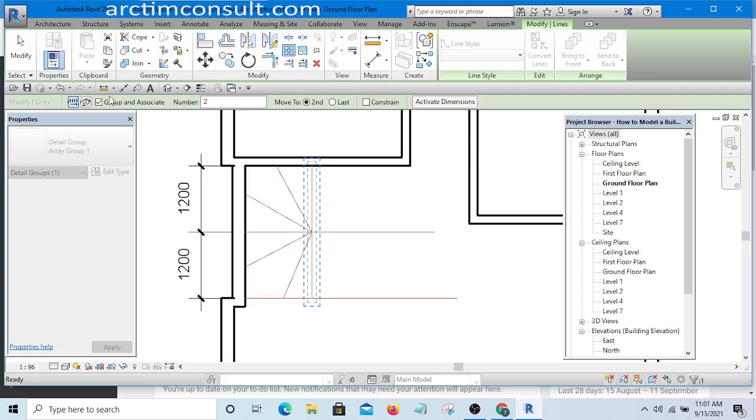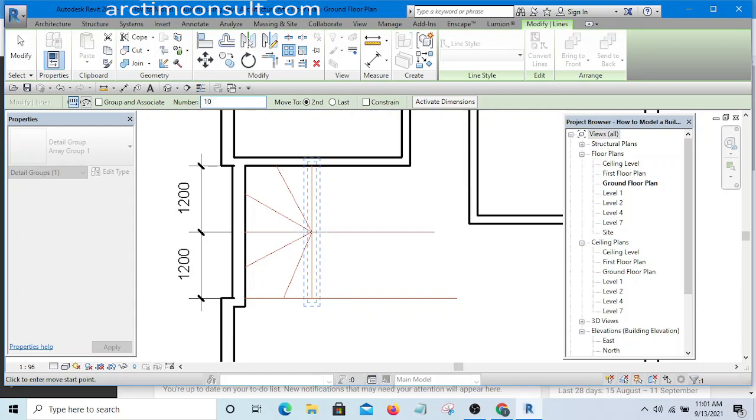then I am going to uncheck this group and associate. I'm going to uncheck it. Then it's going to go to the second, which is okay. Then let's assume the number of copies of them that we want.